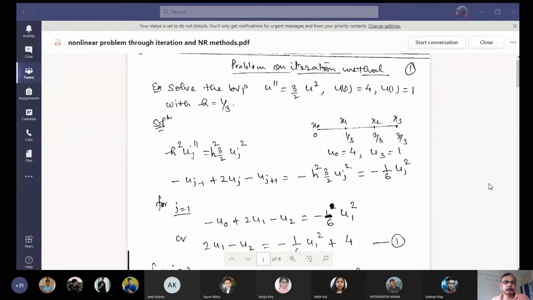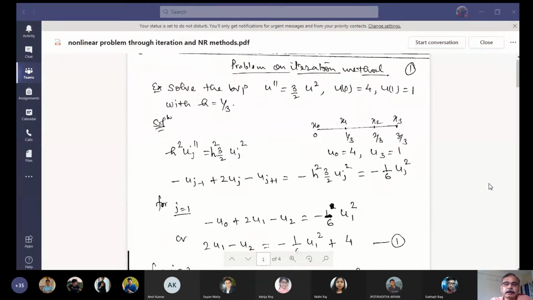Yes, sir. Okay. So we have already discussed the iteration method and the Newton-Raphson method, and I don't know whether I have told you that the iteration method is a slower method. It is a method of order 1. The Newton-Raphson method for the vector case also has quadratic convergence.